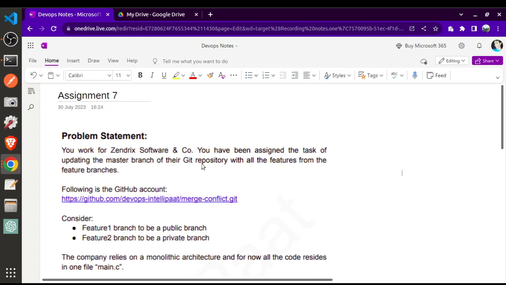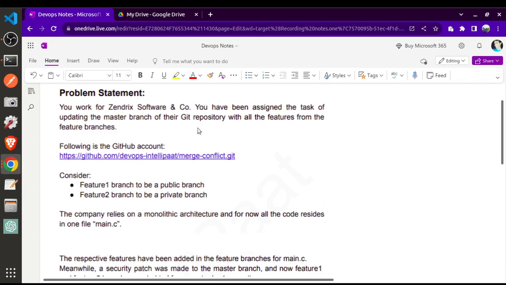The link is given for the repository that has some code. The important thing is that we have to push the changes to the master branch with all the features.